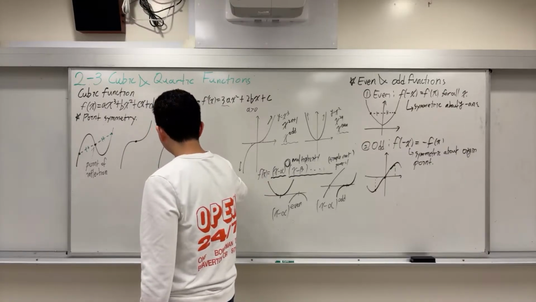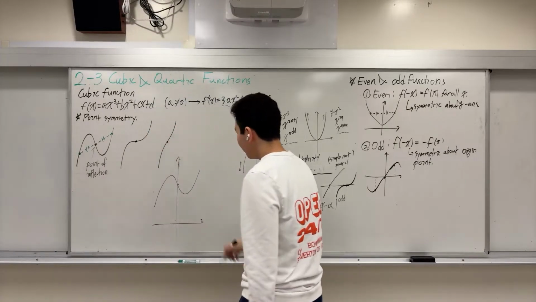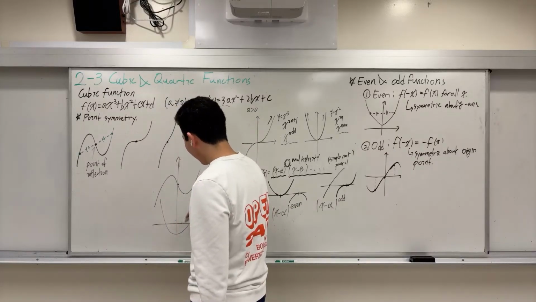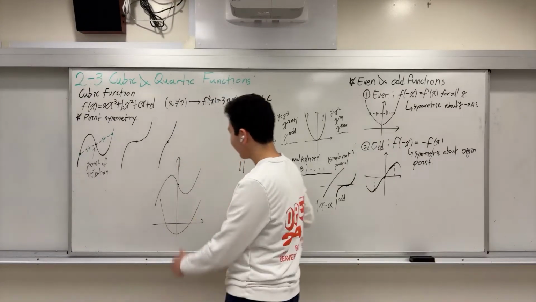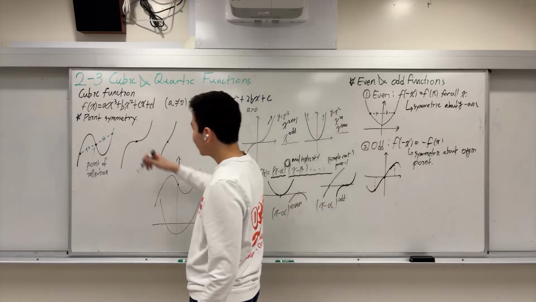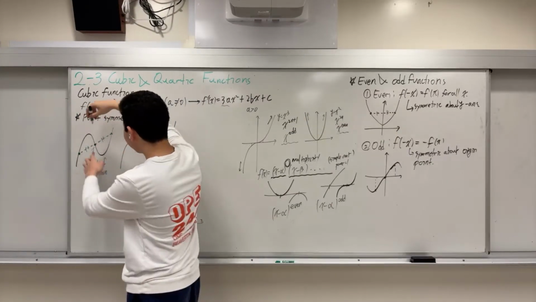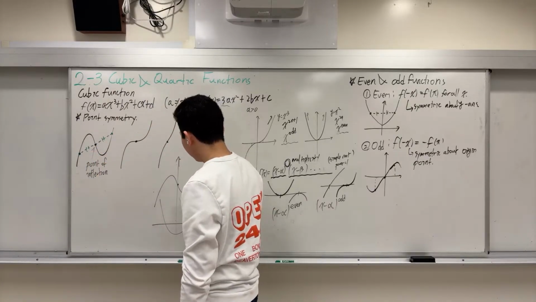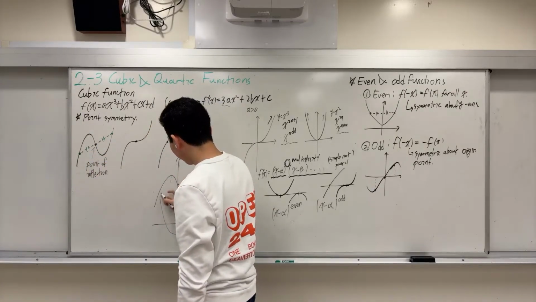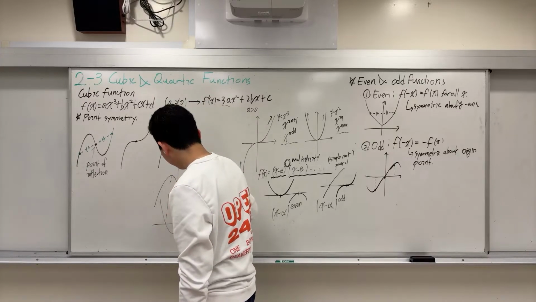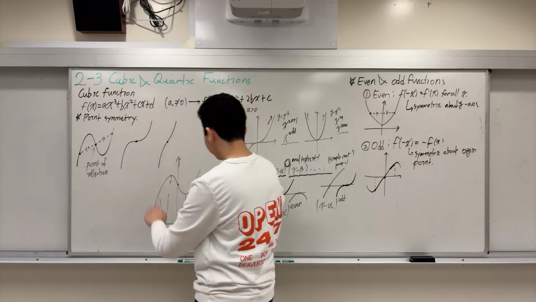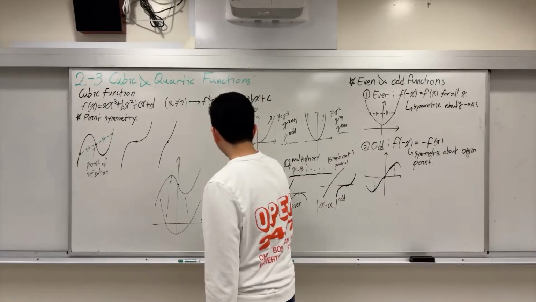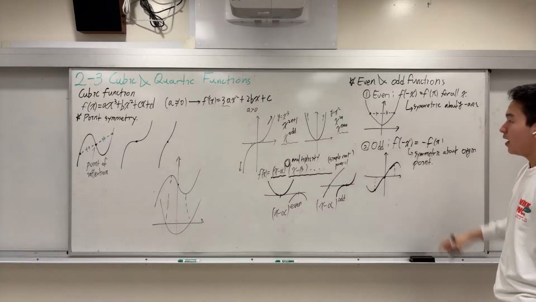Sort of like that. If we translate the graph down to the origin point, the derivative is going to be like that, with the axis of the parabola directly on the y-axis. Why? Because it's the exact midpoint of the local minimum and local maximum. So everything's going to be symmetric with each other. Technically that point goes over here and this point goes over here, slightly misaligned. But this is symmetric about the y-axis, which makes it even.